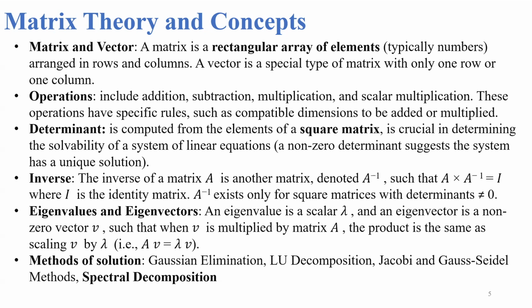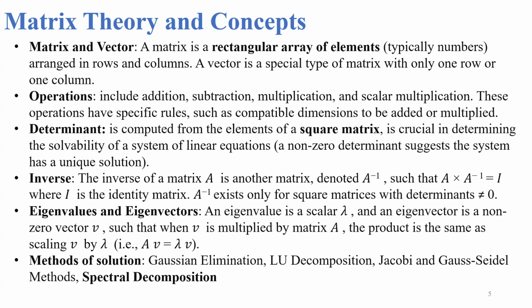So you can imagine you have 5 multiplied by 1 over 5 is 1, but here because we have multiple elements, we have a 5 by 5 matrix multiplied by another 5 by 5 matrix, leading to I, which is the identity matrix. A inverse exists only for a square matrix where the determinant value is not 0.